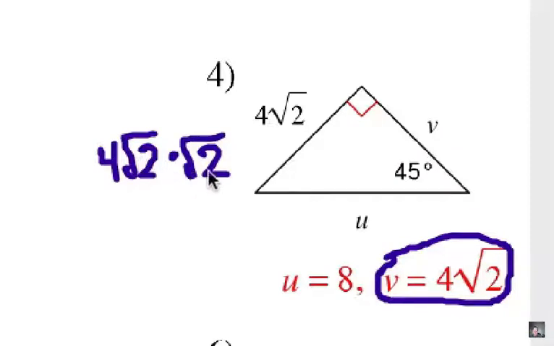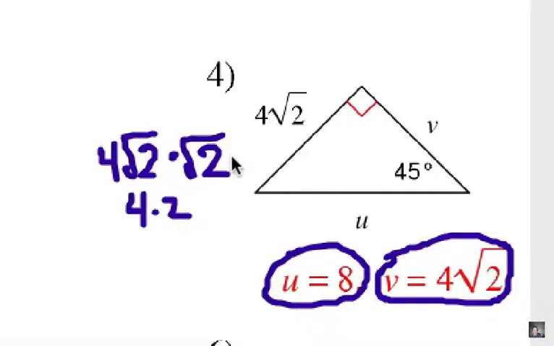So, radical 2 times radical 2 is radical 4, and the square root of 4 is 2. In other words, multiplying a radical 2 by itself gets rid of the radical sign. So we really have 4 times 2, which would be 8. Alright, so we just have to work with that radical symbol a little bit.